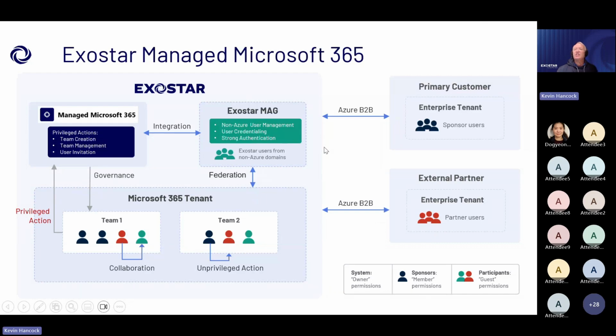Now, if your organization already has a tenant stood up in Microsoft's GCC High, we can provide an Azure B2B connection for your internal users to get access. But you may then choose for Exostar to manage those third parties via our managed access gateway. If you already have a trust relationship with that third party, we can also affiliate with their directory and provide them an Azure B2B connection as well. But we allow you to determine how you want to handle that access.